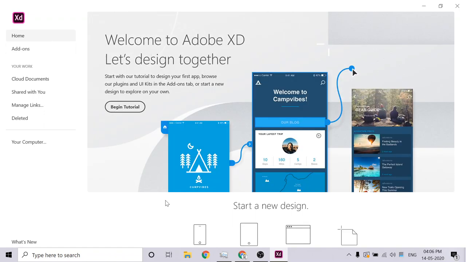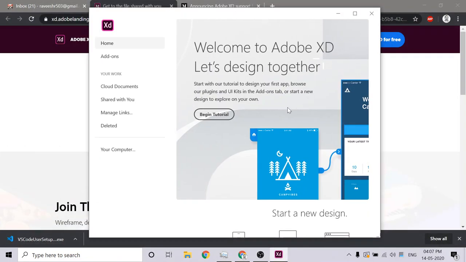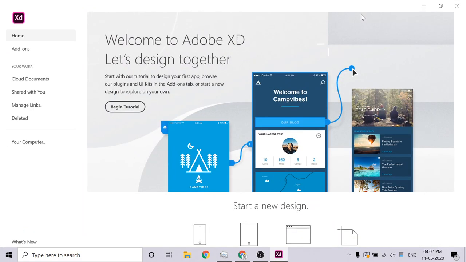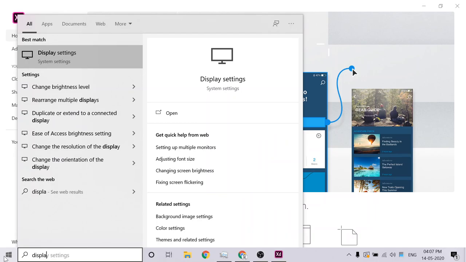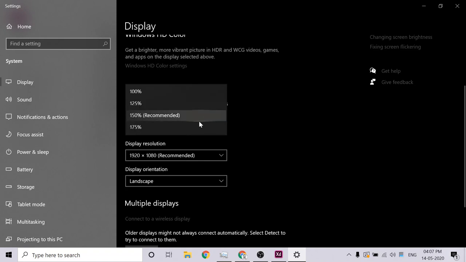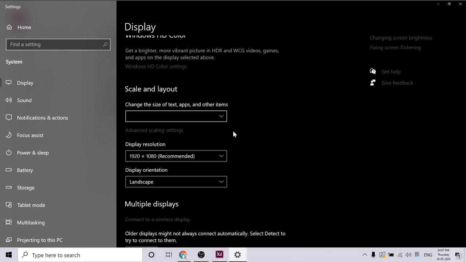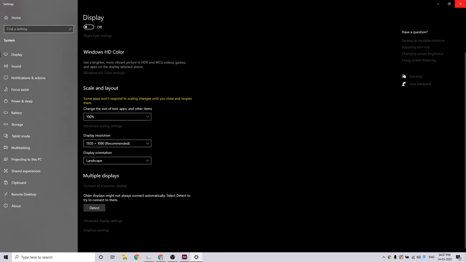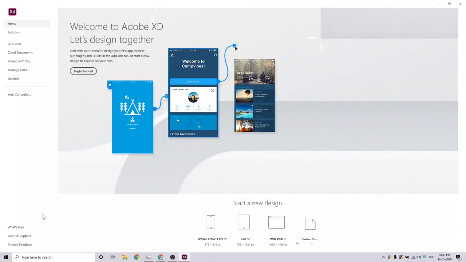Now, nitpicking on the Adobe XD team is easy, but they're not building an easy product. This is hard. Building this must have been hard. I think I should mess with some of the settings. Display settings, I think I'm scaling this a bit too far. I should be at 100%, and this should give me ample room to work with. So this is also feedback to the XD team if they take it: scaled windows don't work really well.